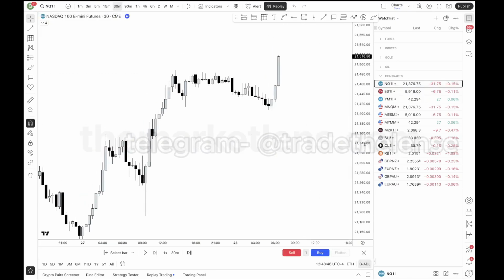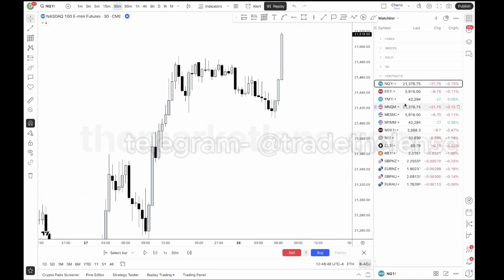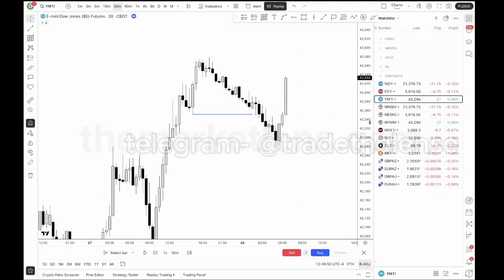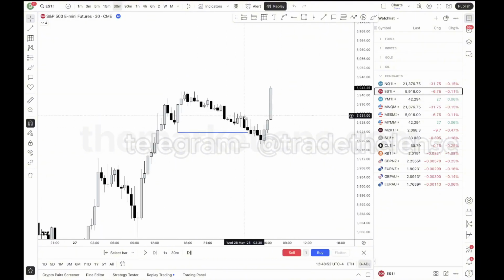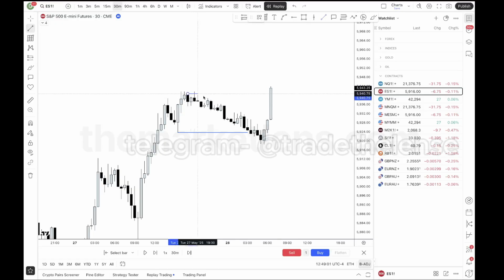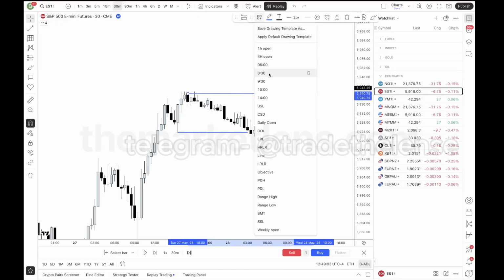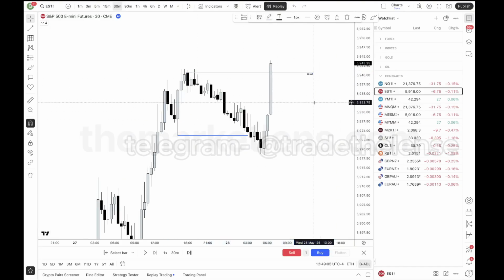But that's a little advanced, so I wouldn't sweat too much on it. But what I would say, if you're going to be trading London session, this is the ideal scenario for trading London. This is perfect, in my opinion, because the daily opens low, so I'm not really mad about the trade. The daily opens low, perfect. If you watch my stream on this, this is exactly how you need to trade London.